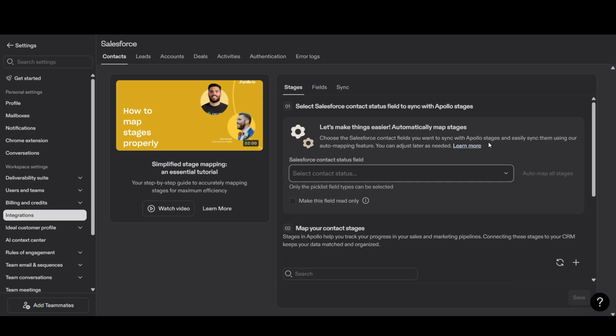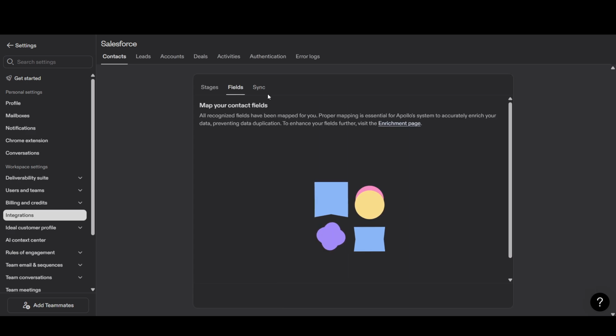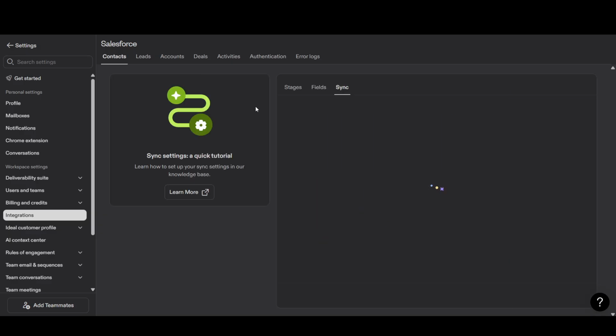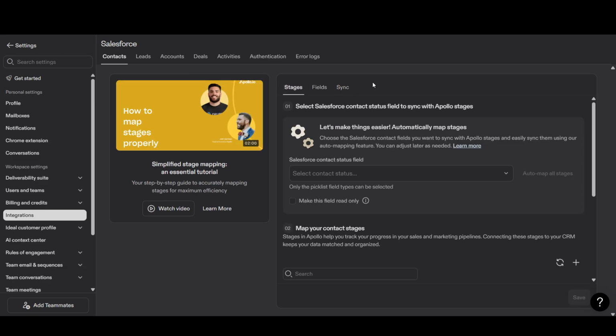You've connected Salesforce to Apollo and walked through the key areas to keep your data clean, synchronized, and actionable. Take a moment to test by syncing a small sample record and confirming it appears correctly on both sides. Once you're satisfied, you're ready for your team to work confidently with a reliable two-way integration.